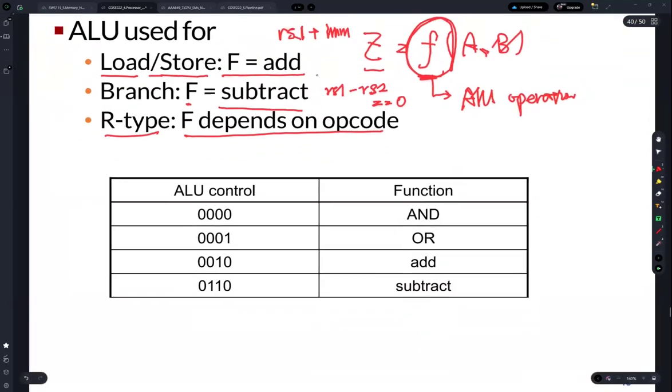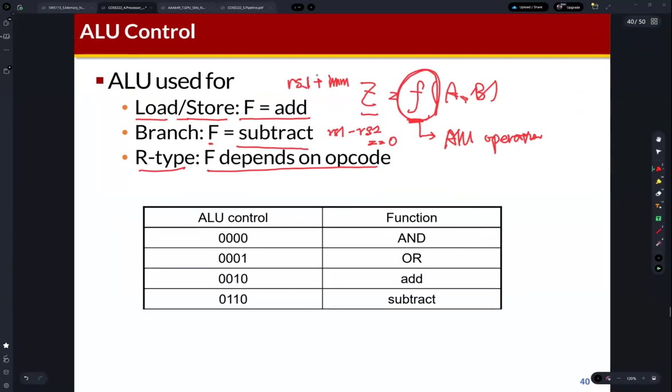We assume that this single cycle processor just supports the add instruction, sub instruction, and instruction, and or instruction. So this processor just supports the four arithmetic and logic instructions. We can define the function of the ALU like this.